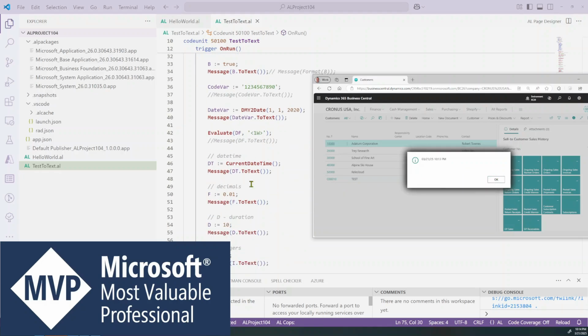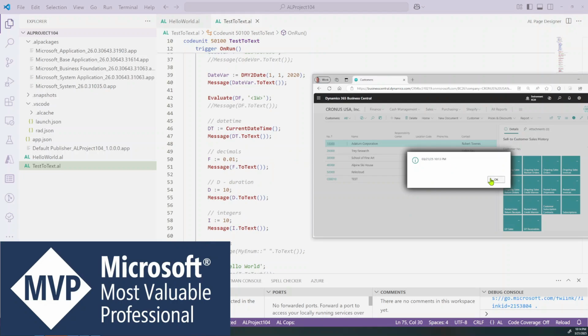For DateTime, we get the current time, 10:13 p.m., on the 21st of March, as we can see in the system clock. And the decimal, 0.01, shows exactly what we were expecting.